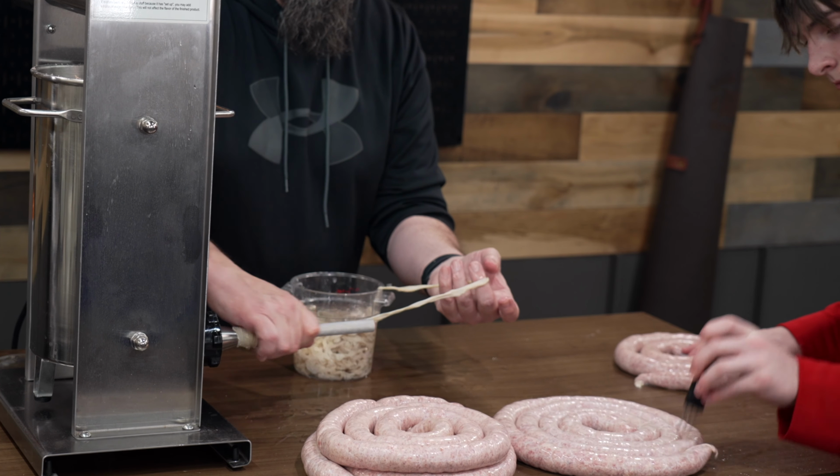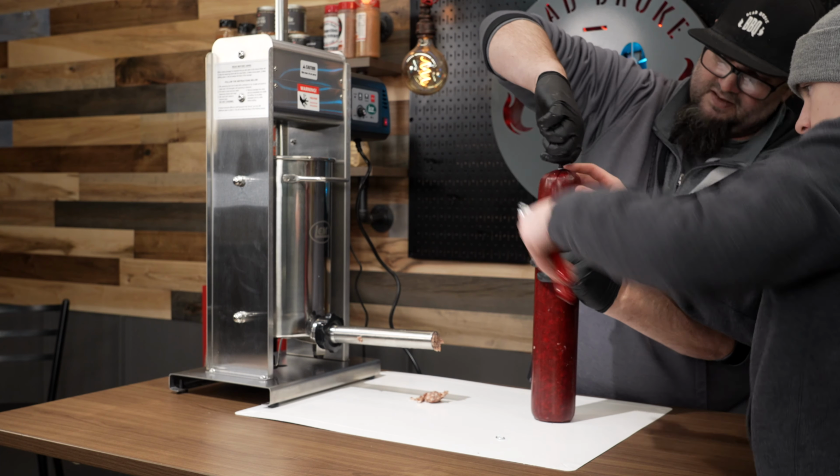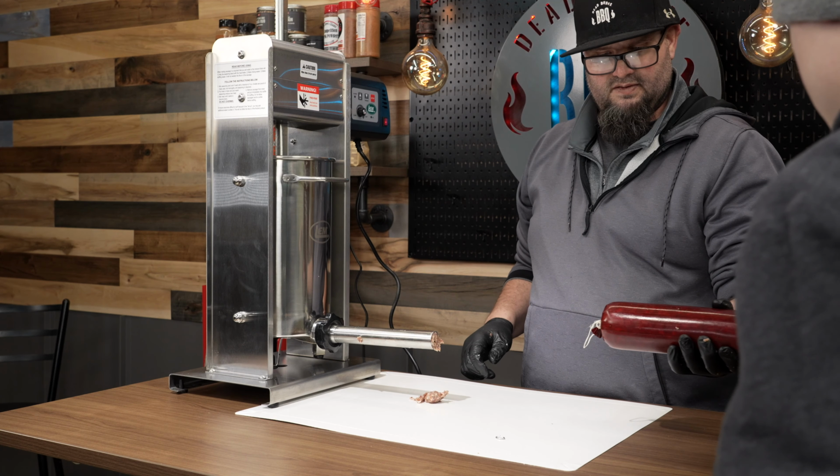After I've stuffed all of the natural or collagen casings, I always use my sausage prick to add a few escape hatches. But with any of the fibrous casings that I use for summer sausage, I do not have to do it because they already have holes in them.